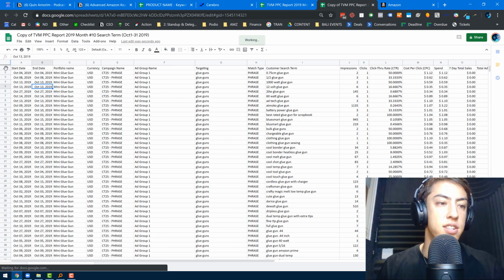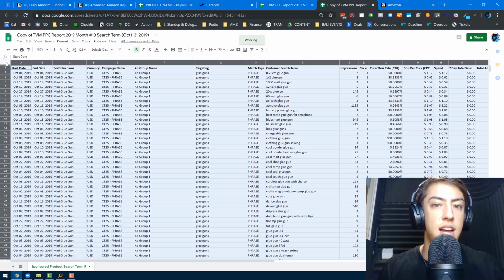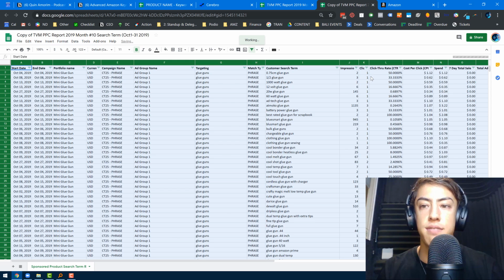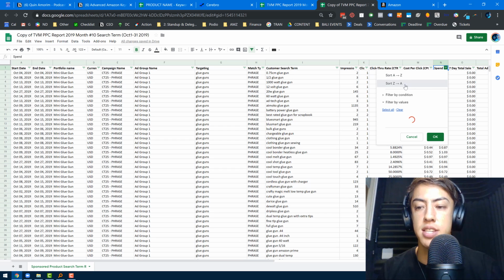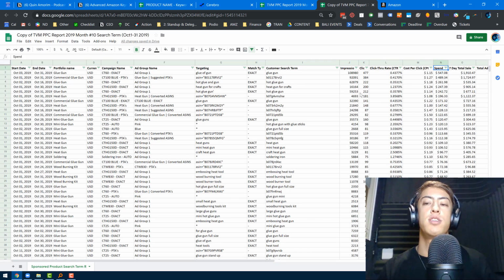Okay, so first thing I like to do is select the first row, and I like to bold it just so it's easier to pick out that information. And then I will select everything and then go over to this one right here, which allows me to create a filter. And I like to filter first by spend. What am I spending the most money on? Because a lot of these is spent less than $1, so none of that data is going to actually be meaningful here. And what to pay attention to is spend.